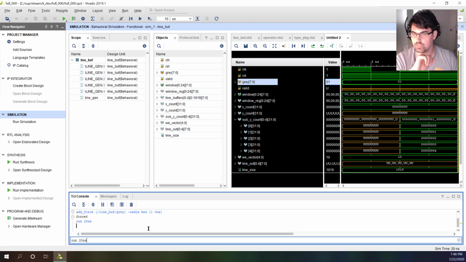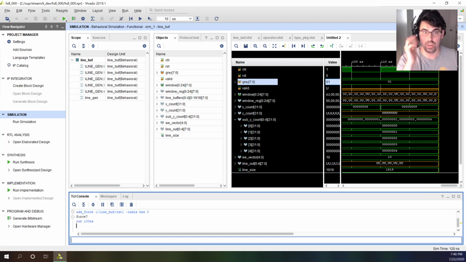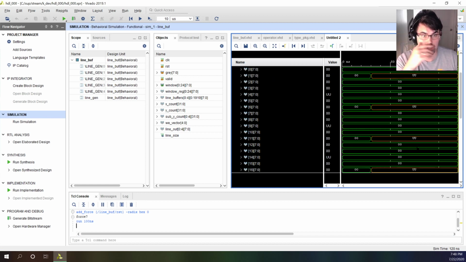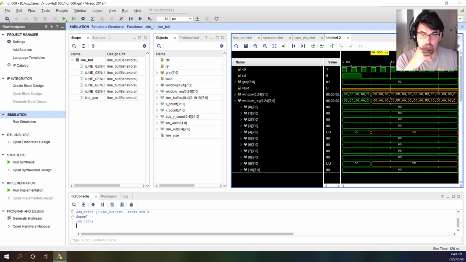Now we're going to set the reset low, run 100 nanoseconds. Our X count is increasing. Let's check our window reg. That's good. I don't know why these are 0. I'm not assigning them to anything.